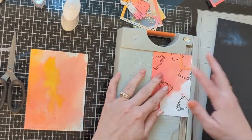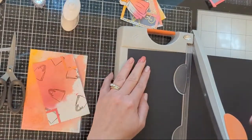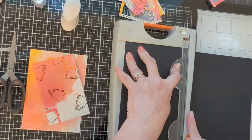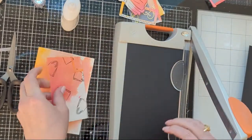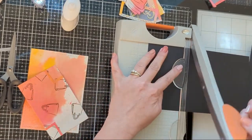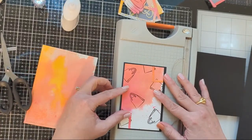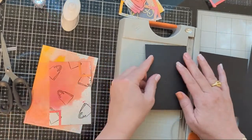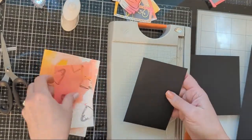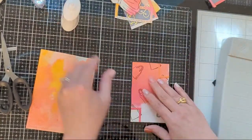Okay, three. So I'm going to do 3 by 4¾. Okay. So I'm going to go 4¾. I always make it a little bit larger than I need, just in case. And I forgot this one already. 3. Let's see how that fits. I think I want a thinner edge there. So I'm going to go with 3⅛. Okay, that's better. And it just grounded the look of that too, which is so cool.